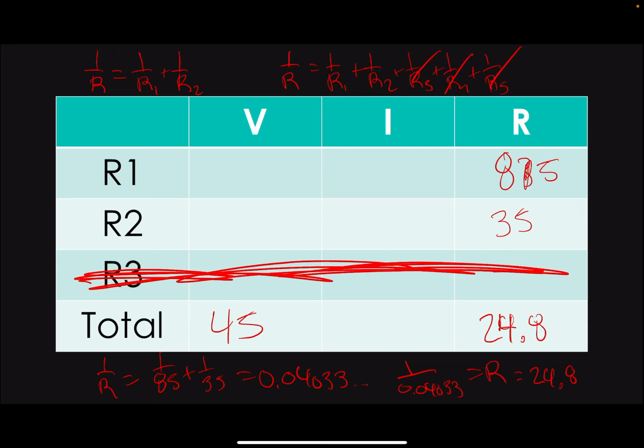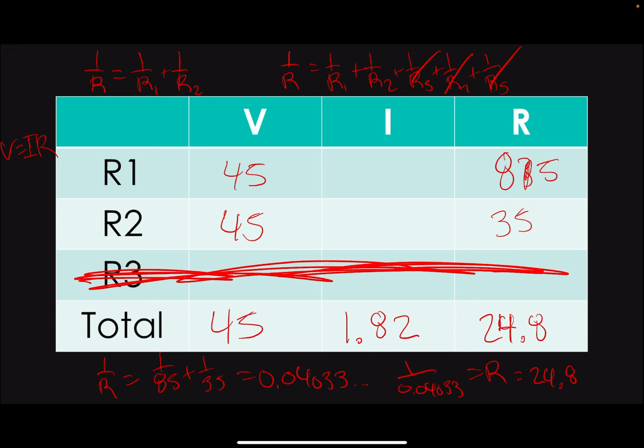Okay. Then to get our current, we know V equals IR. From here, it's about the exact same as last time, except we had different rules. So to get our current for the whole thing, we get 45 divided by that resistance, and I get 1.82. And then our voltage, we know based on our parallel rules, which you should have copied down, the voltage is the same through each leg. And so I can copy down this voltage for all of them.